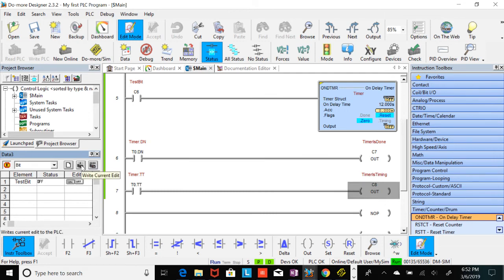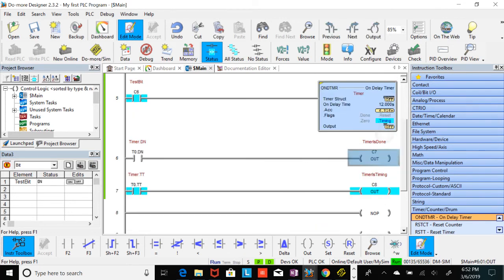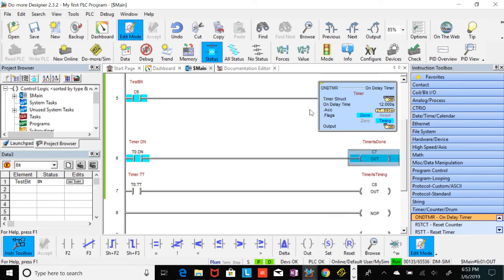If I want to write just this value, I go here. If I have multiple values in here, then you can write multiples over here. So if I have multiple values over here, and you change them, you write them over here. So now I'm going to write them in. Look at this. I write it, it turns on, timer is timing. When the timer reaches 12 seconds, this one's going to turn off, and this one's going to turn on. And that's what happened. Now, if I turn it off, the accumulation is going to reset back to 0, and timer done is going to turn off.